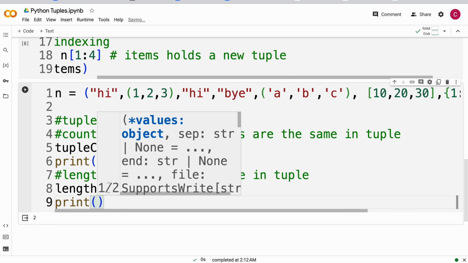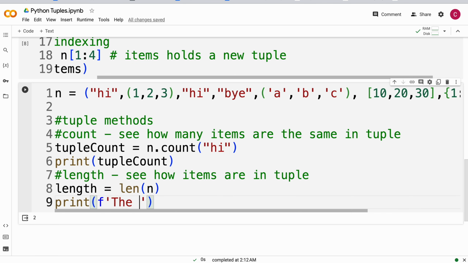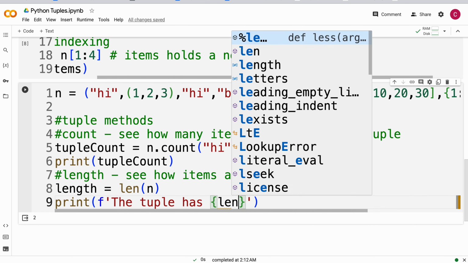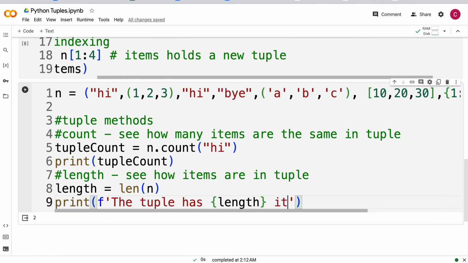For this I'll use the f string, so f, the tuple has length items, and click run here, and then it will tell you how many items the tuple has. So those are some methods that you can do as well. You could also use index, which will tell you the first occurrence of a specific item in the list.